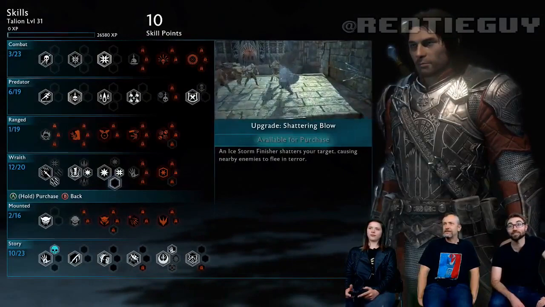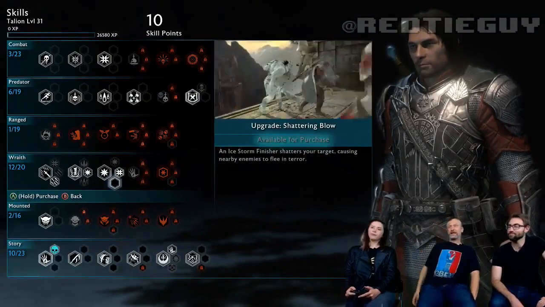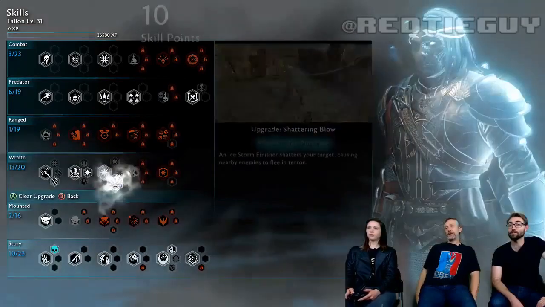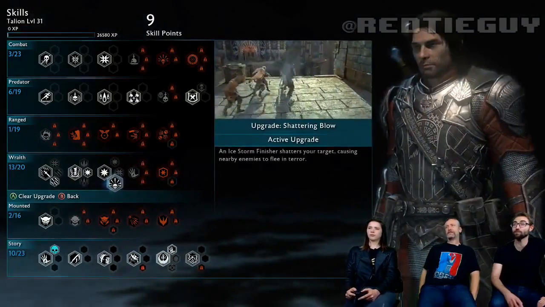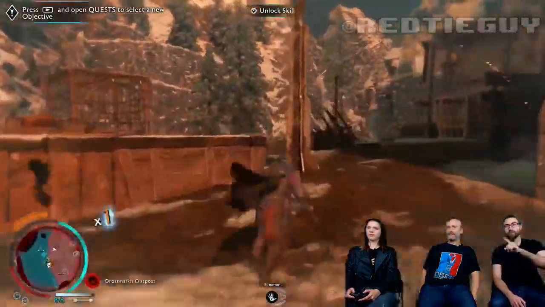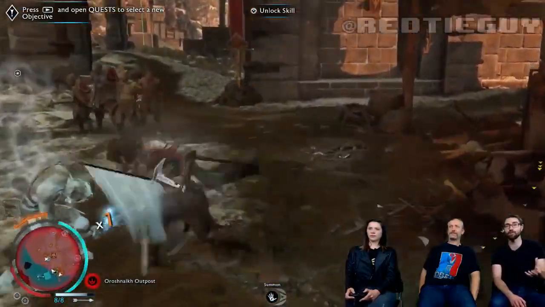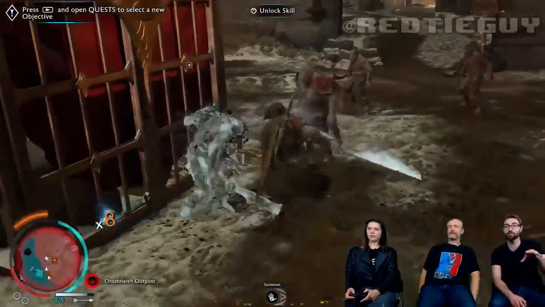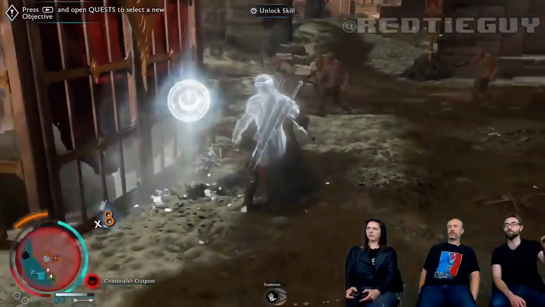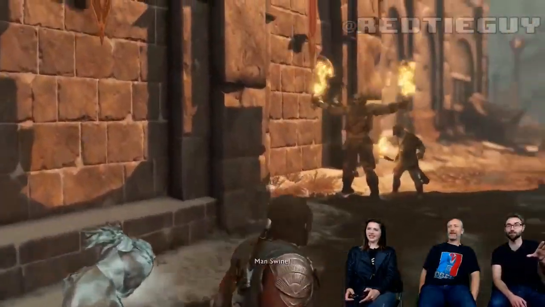Sure. Cool. Let's do Shattering Blow. This is a fun one. So this is basically a brutalize. It's a free brutalize without having to sneak up on someone or having to get that full execution. This one is extra fun because once you do the freeze on someone, if you complete the flurry, the final strike shatters them, causing a fear bomb in a way to scare everyone away. Oh, here it is. Boom. People get scared and you see one guy just totally got the hell out of there.